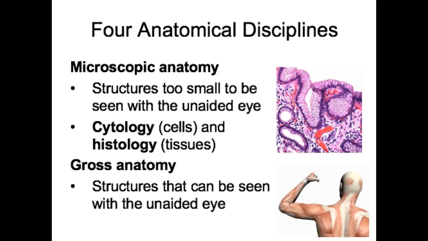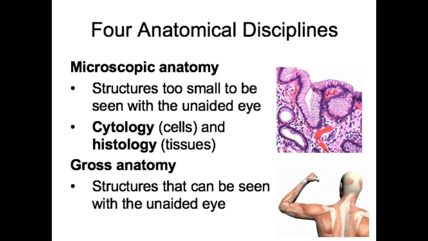Microscopic anatomy. So there's 4 anatomical disciplines. I've actually edited these slides quite a bit from what you might find in your textbook. I was always taught that there's 4 major anatomical disciplines. I think your textbook separates it out a little bit differently. I learned gross anatomy, histology, embryology, and neuroanatomy as the 4 major disciplines. So they have it as microscopic anatomy, including cytology, which is the study of cells, and histology, which is the study of tissues. We're going to cover organizational levels of the body soon, and you'll see that cells make up tissues. So that's how that interrelates.